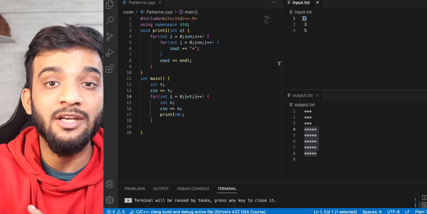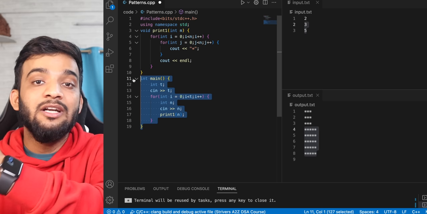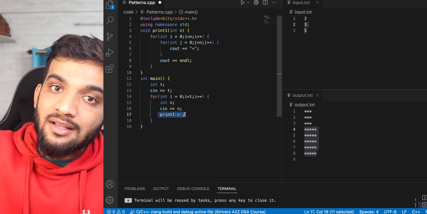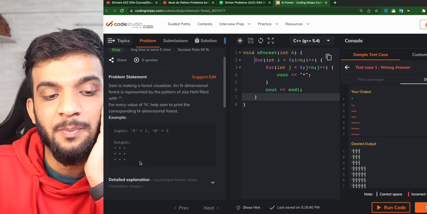Like over here, your program is run on 2 test cases. And this is how the backend looks. In the backend, they will write int main. They will take the test cases and they will call your function for every test case. And your function has to perform the task, the first time for 3 rows, the next time for 5 rows. Now you might be thinking, okay, but I was right. Why was it wrong? If you see, they're clearly showing that there has to be a space. Because if you look at this, they want a space. What you can just give is a space.